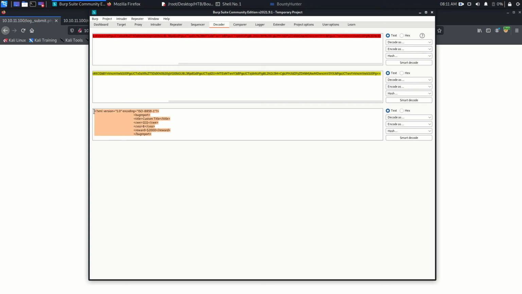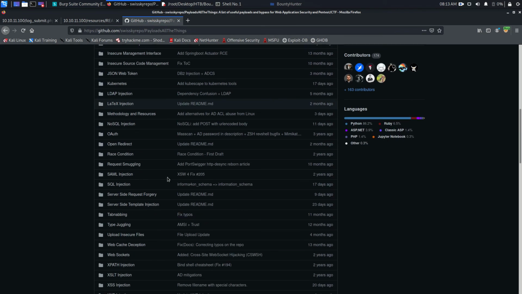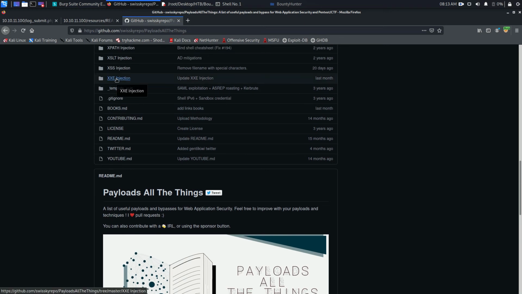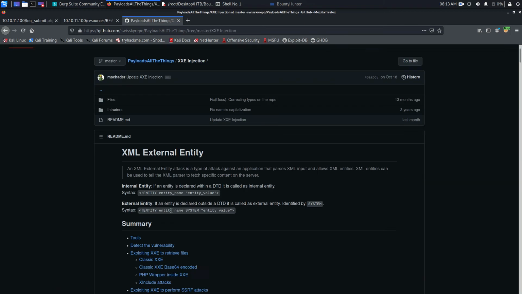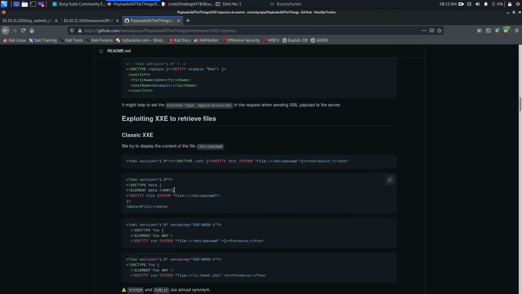So this is XML, and that takes my attention and makes me think that this application may be vulnerable to XML external entity, that is XXE. So I tried XXE injection, and how we can try is, PayloadsAllTheThings. This is just to show you, if you still want to read more or check, you can go to this resource. This is very good. So XXE injection, go there and you will find this here.